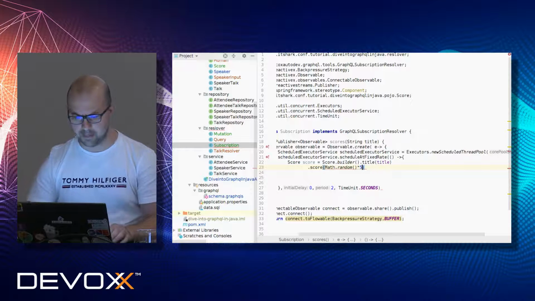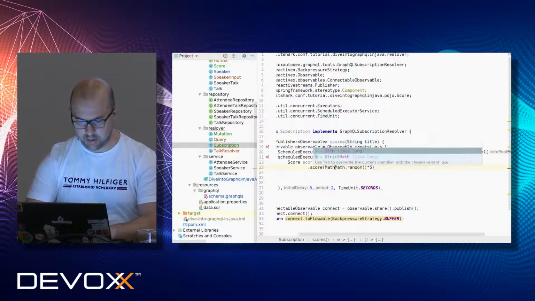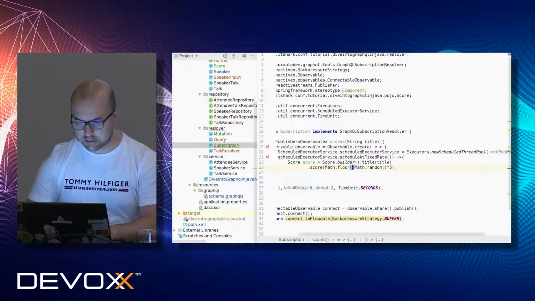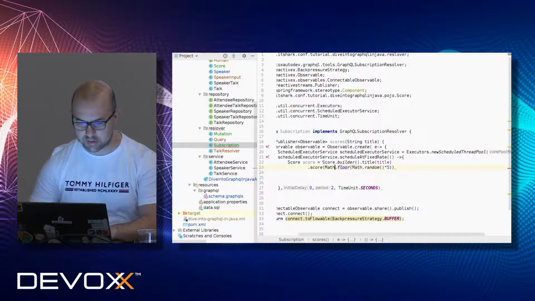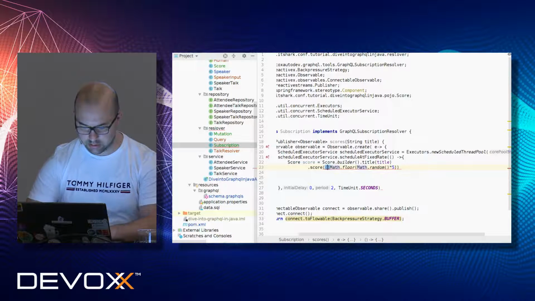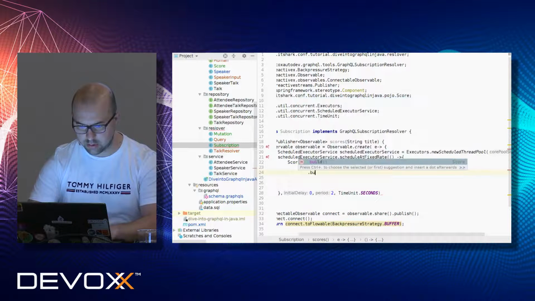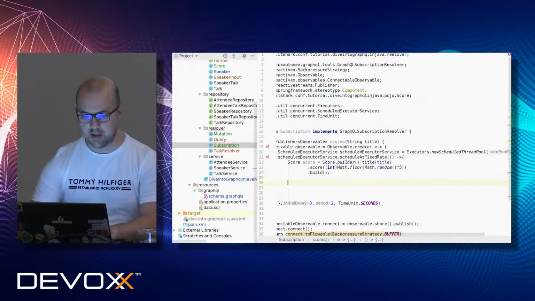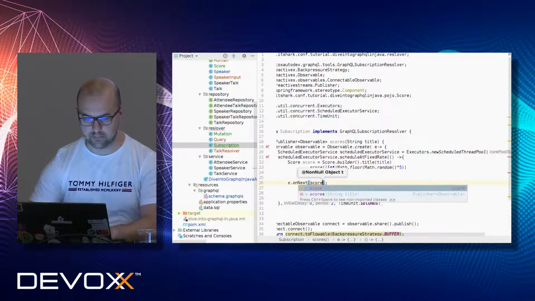Yeah, 5. But then let's use Math.floor, because we can only have integer numbers, whole numbers. And this one is going to be an int, because we put it as an int. So this is the one, right? And then we say build, yes, that's it. And then we say emitter onNext, score. That's it.